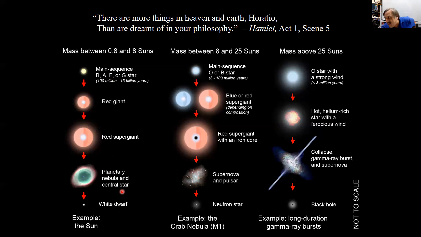An example of this is the Sun. We've seen examples of every step of this evolution, so we're reasonably sure this is the way it goes, how a star like the Sun spends its life. But for a star more than about eight times the mass of the Sun, since they have more mass, they have more gravity, more temperature, higher temperature and greater pressure in their center. So they burn their nuclear fuel a lot faster. Instead of a main sequence B, A, F, or G star, a star with a mass between eight and 25 times the mass of the Sun is a main sequence B or O star.